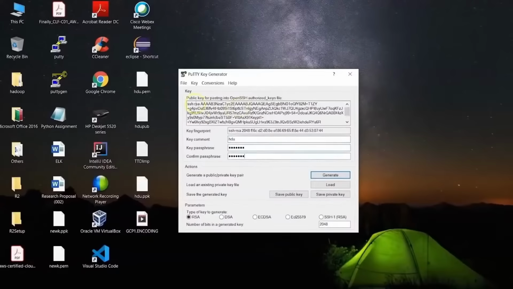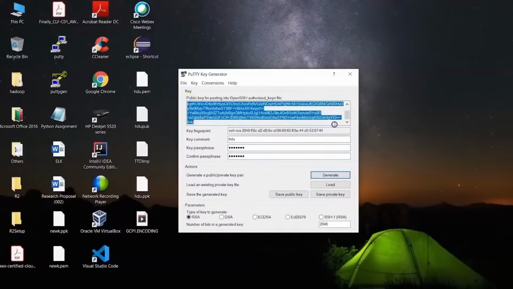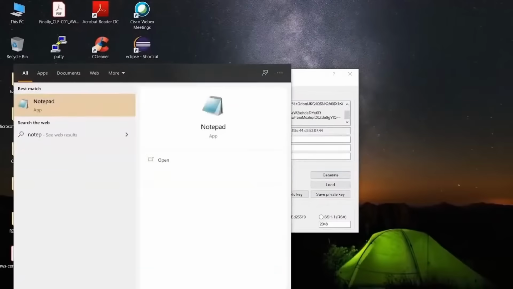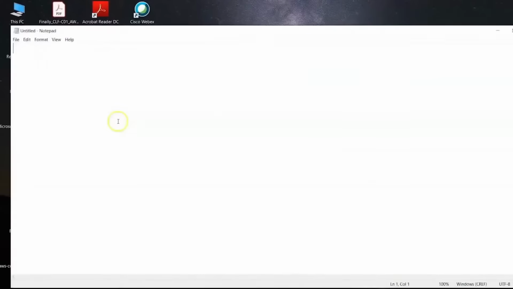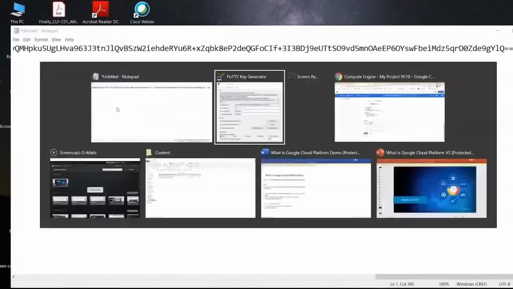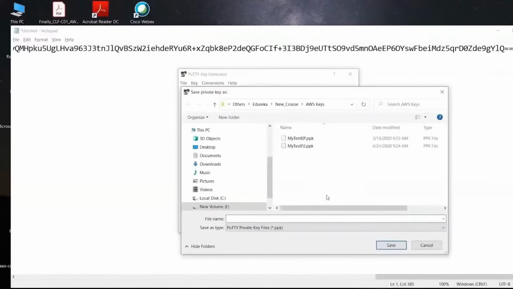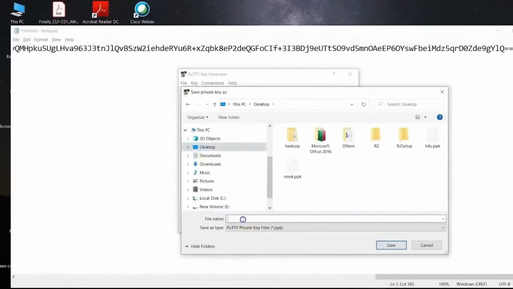And what I can also do is I can copy this public key from here, and for my later usage, I can just keep it in my notepad file, which I can use later, and I'll show you when. So now we can save this private key, and this will basically allow me to save my private key. I can choose desktop and I can give it a name.